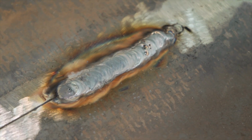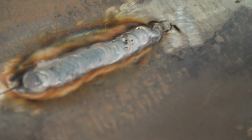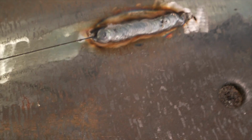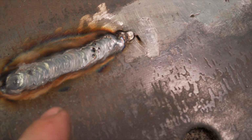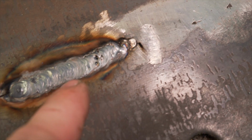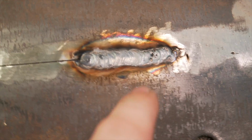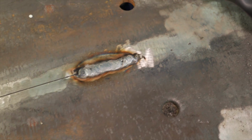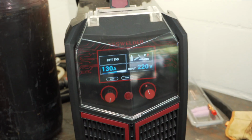As you can see, there's a lot of porosity in the beginning, but the middle looks really good. Got a nice weave pattern, and I'm pretty happy with that. I am not super good at walking the cup, so, you know, it is what it is. And I kind of veered off there because I wasn't really paying attention well. But overall, it looks pretty good. It welds great. I mean, it's honestly me. I'm the limiting factor in this situation.